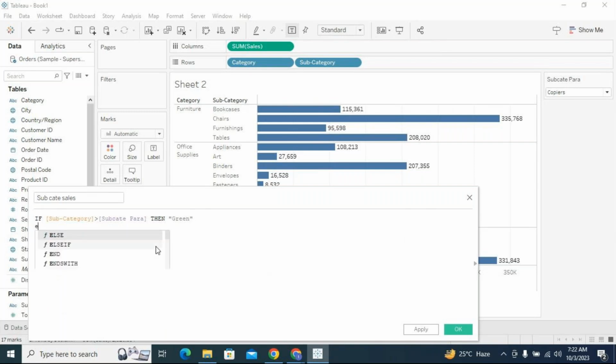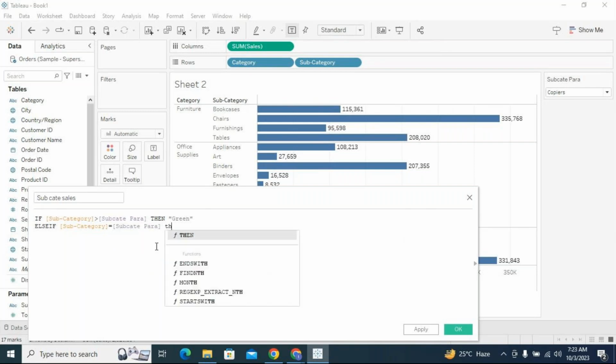Correct? Else if subcategory is less than or equal to subcategory para, then red.